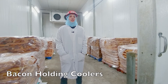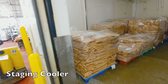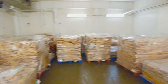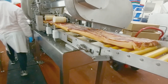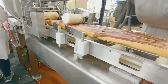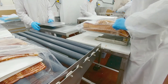Bacon is then taken off trees or cages, pressed, and placed on pallets stored in these coolers. In order to reduce the amount of times that material handlers have to go look for pallets of bacon, we decided to come up with an inventory labeling and tracking system. This system involves having high visibility cards along with boards on the outside of each cooler that allow material handlers to see if the pallet they are looking for is actually in that cooler before going in there and searching for it.